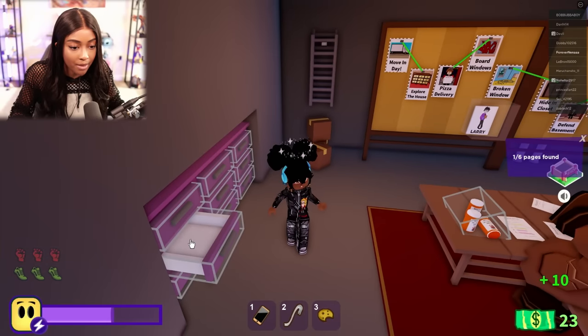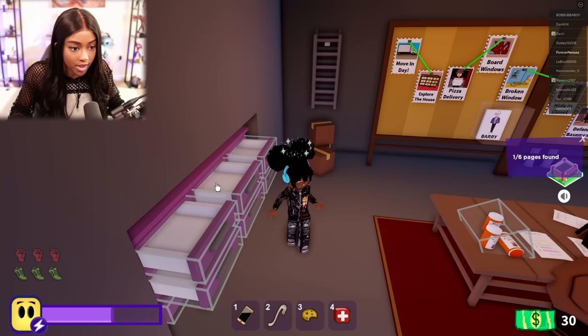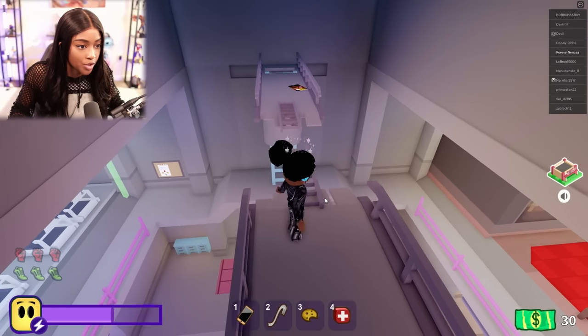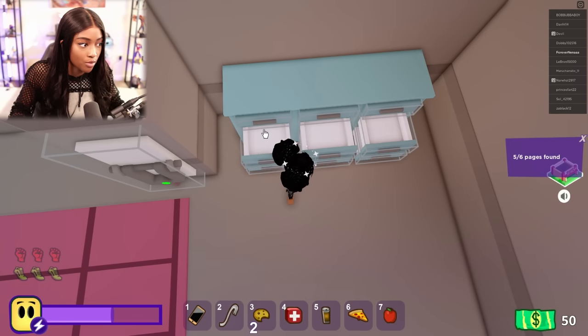We are going to be the backbone of the origin story, because I don't think anyone else really understands how to get it. Not going to lie. Maybe this can be used as a bridge. Let's go ahead and put that there, so that other people can join us. Anyways, let's continue looking around, because we gotta find more posters.